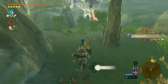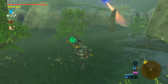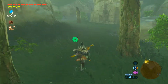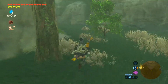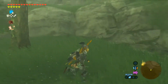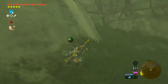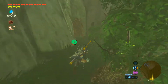It's kind of strange. It's like this is the way they want you to go in here. But there's no real reason to go this way if you don't feel like dealing with all the enemies. You can't just drop down like I did. There's some decent items to grab, but it's nothing really amazing. Hey, where was it? It was over here, I think. I see. Yeah, I see it on the map now.